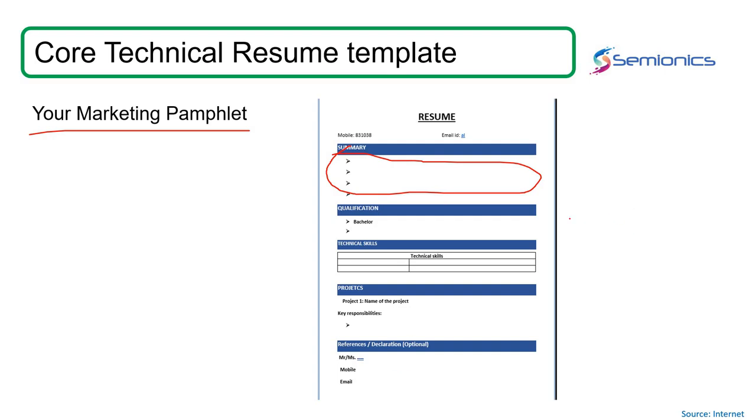Okay, so that's about your core technical resume template. We don't need much detail about what you play, or whether you sing or dance. You're here to apply for a job, so keep that in mind. Here you need to emphasize your qualification, your skills, and what you can do for the employer. That's very important.